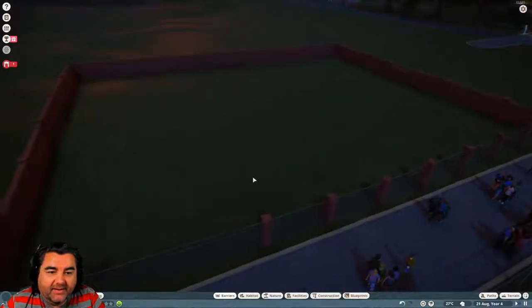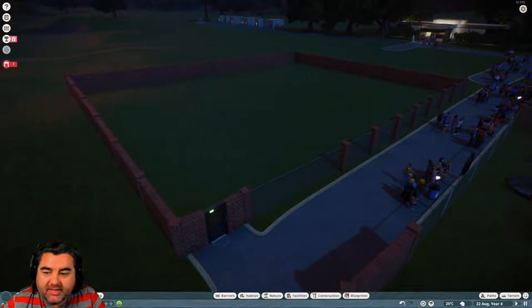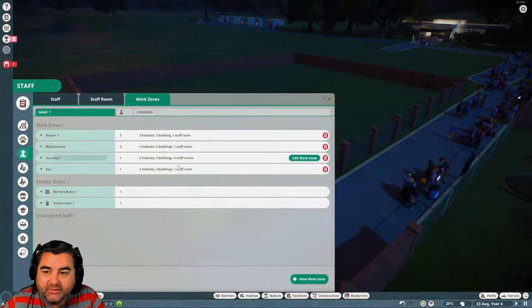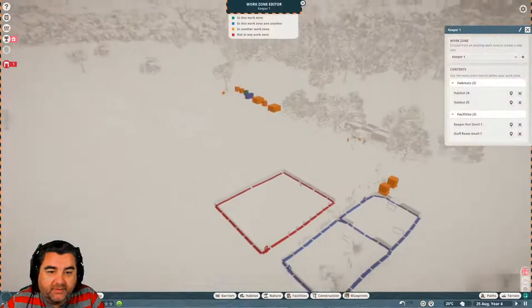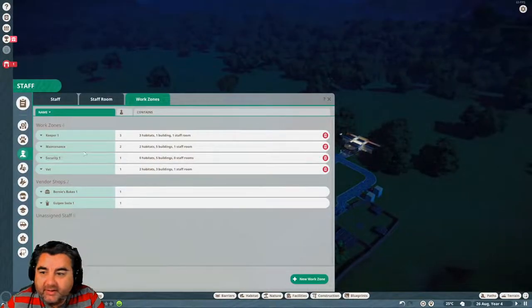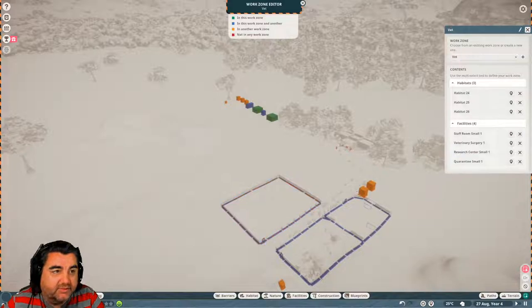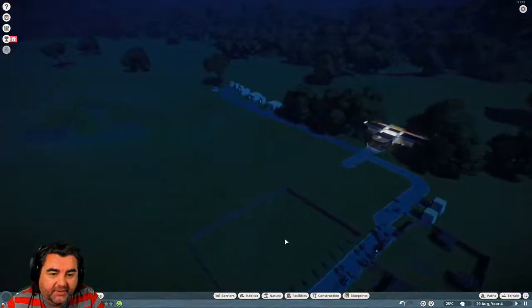Then, let's edit staff work zone. Let's add keeper. Let's add this one. All right, and let's add the bed. This one too. All right.